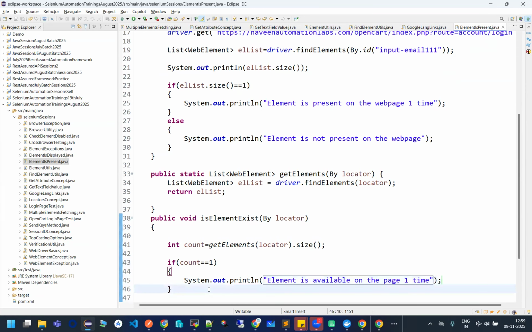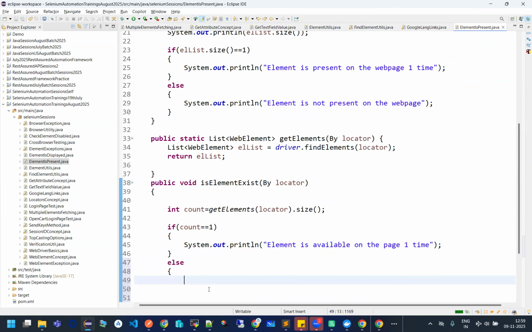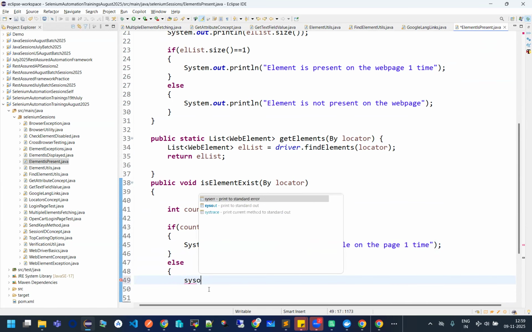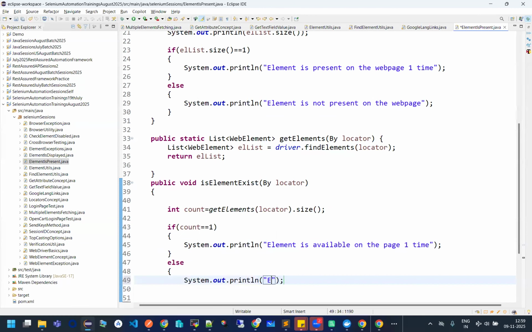Else, just write: element is not available on the web page.